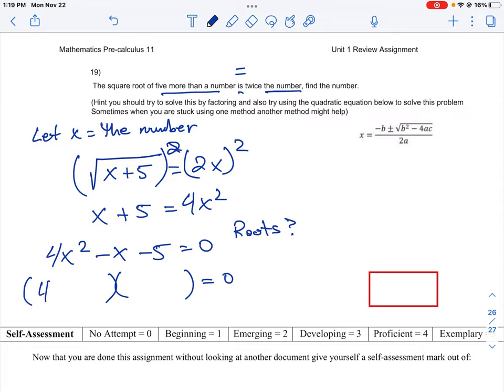In a question like this, we know the negative 5 can only come from multiplying 1 and 5. For 4x squared, we've got a couple of choices: 2 times 2, or 4 times 1. But what gives it away in the middle is that we want a difference of negative 1.